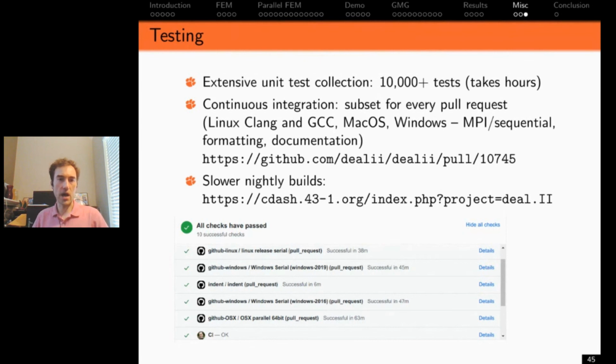So deal.II by now is mostly run by users contributing. I don't write a lot of code these days. I review things, I manage projects, I bring in money, I hire people, but I'm not the person who writes a lot of the code. And so that's kind of the idea to scale up and to improve things. In my opinion, that's one way to do it, unless you get commercial money and run a commercial enterprise out of this. But you have to live with the fact that inexperienced users contribute to things like this.